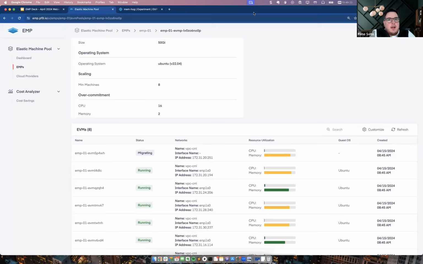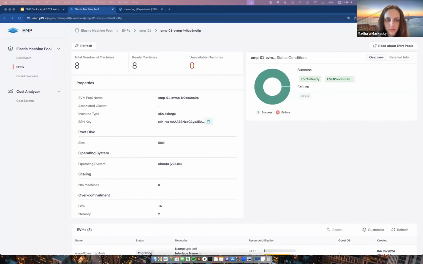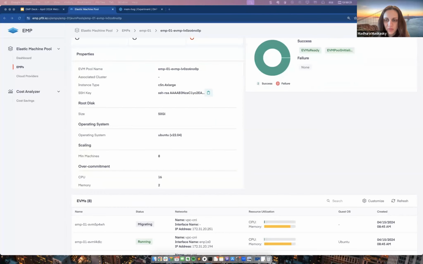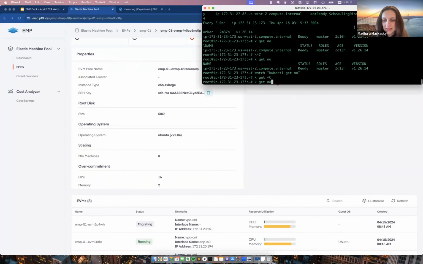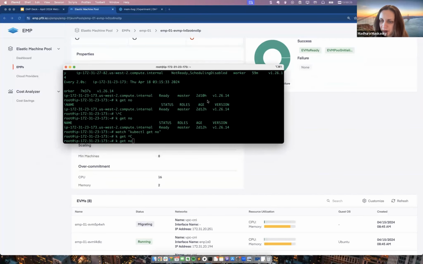Madera, was there anything else? Yeah, I was wondering if you have a session going SSH into this EVM, and no worries if you don't, but if you have, we could run something like ping and show users how the instance keeps running while behind the scenes it is migrating.